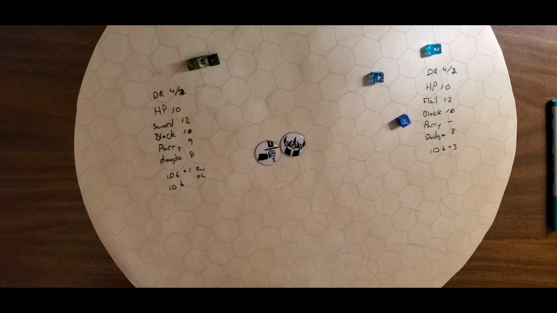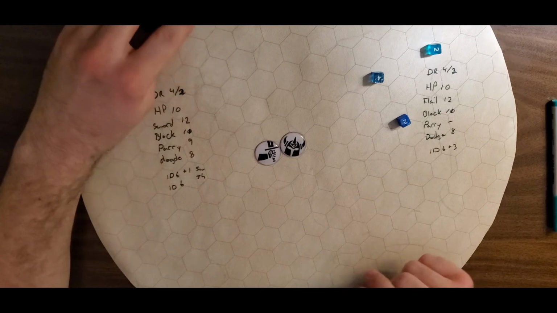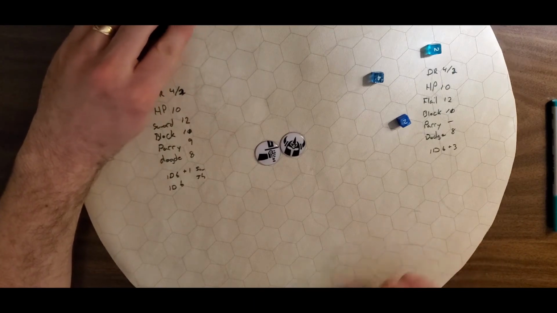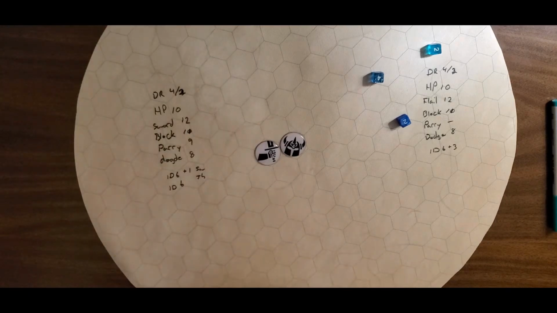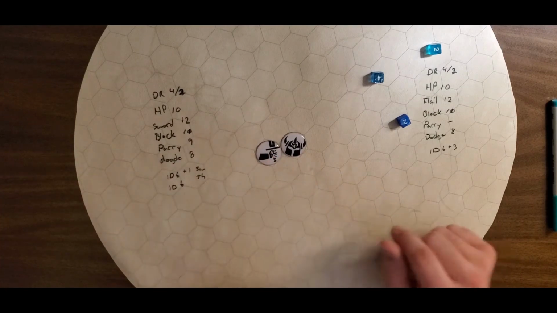Okay, so that's an 8. So that's a hit. Now this is where things get messy. When you're defending against a flail, you have -2 to block the thing as it tries to wrap around your shield and it gets around your defenses. And it's a -4 to parry a flail. Not cool. So obviously the guy's best defense is block. So he will try to block.